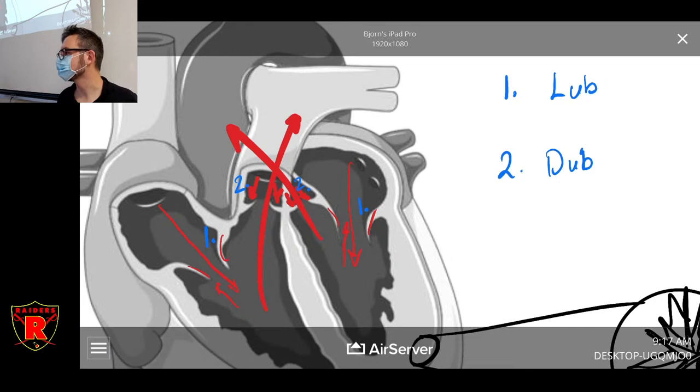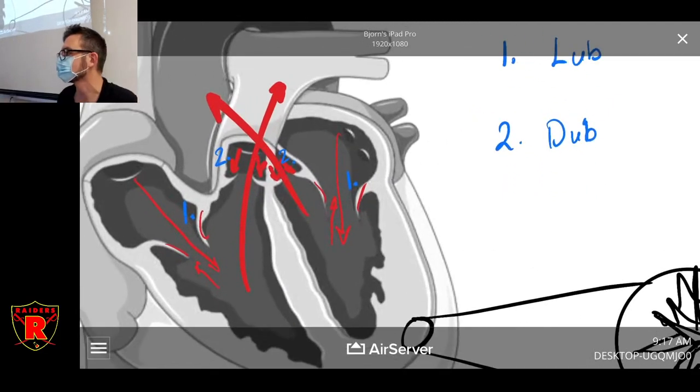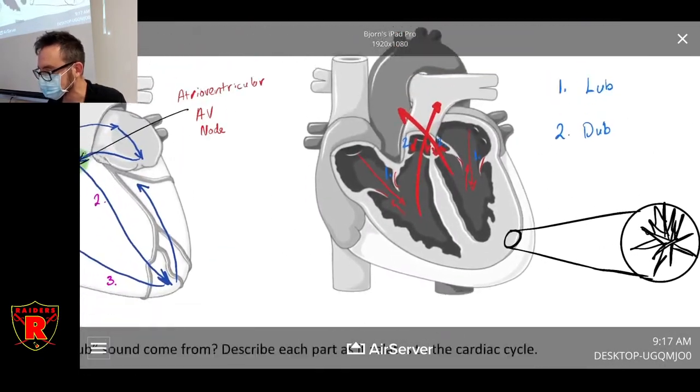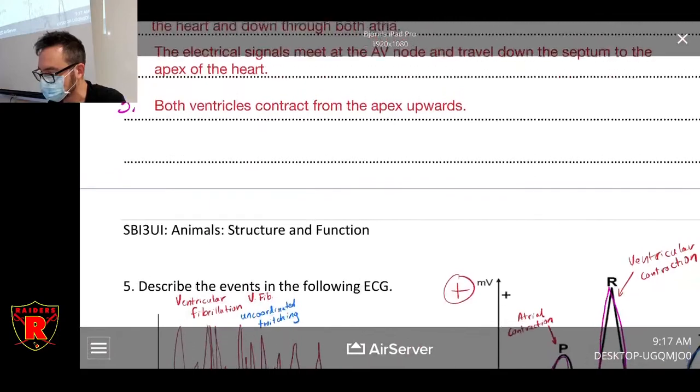If there's any extra sounds, and we talked about this very briefly yesterday, that's a heart murmur. So a heart murmur is when there are extra sounds in the heart other than the lub dub. It can be caused by leaky valves or, like I said, a hole in the septum or something like that. All those things can potentially cause extra sounds to appear. So when someone's listening to your heart, they're listening for that exact thing. Nice coordinated lub dub.